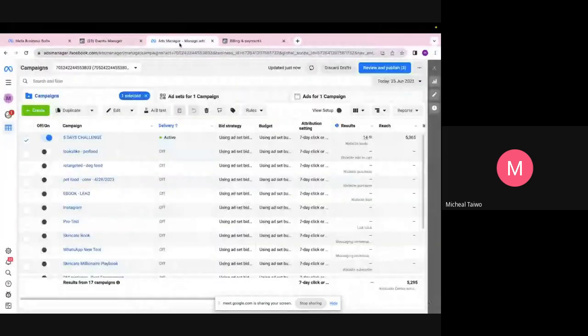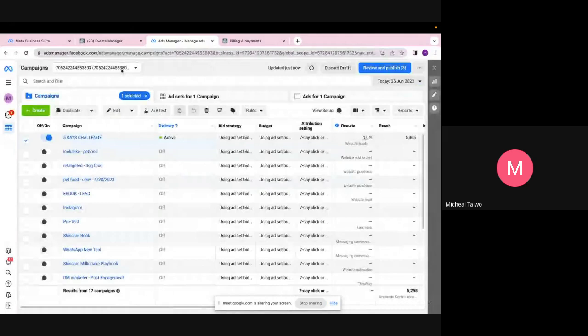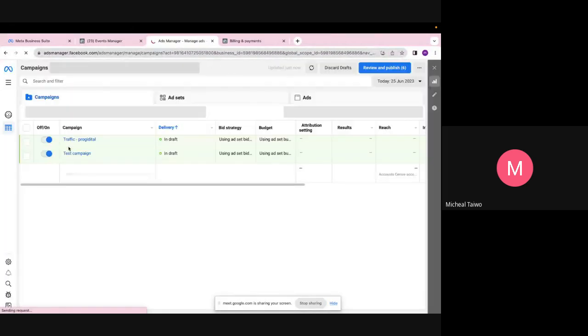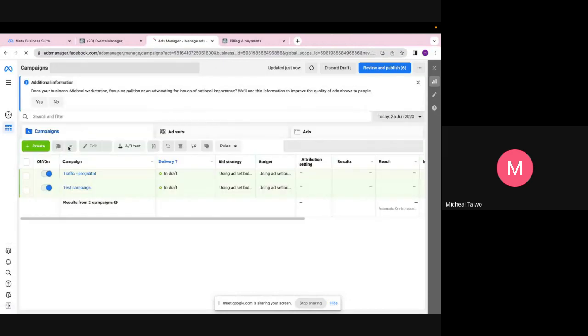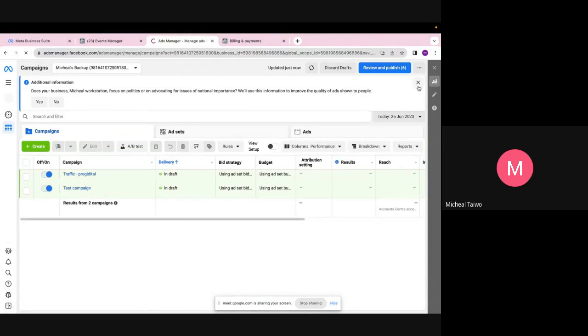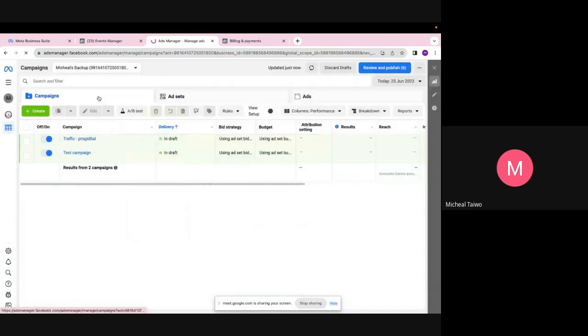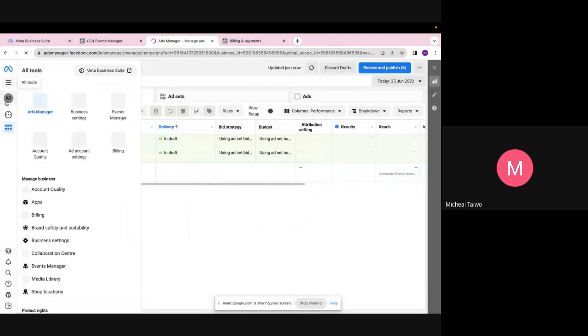how you can set up your event manager, your event. How you can actually set up your event and install events on your sales pages, your funnel, right? So for conversions. So now let me close this. So now you come to this place, look for event manager, or you check here, you find it there, or you check here, you find it here, right? Let's open it in a new tab.